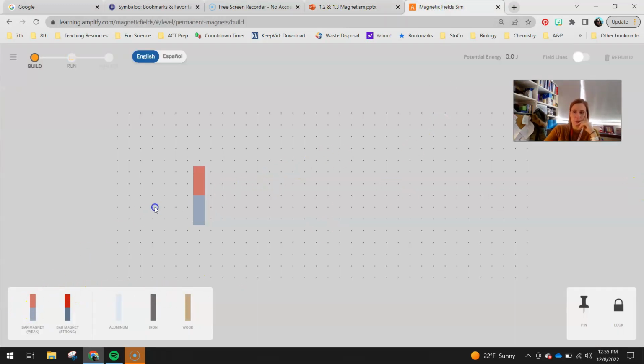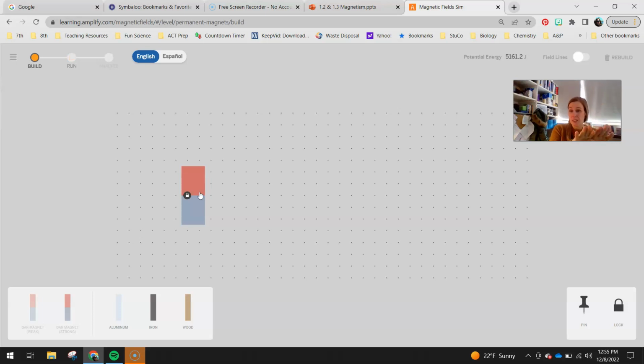So we're going to set up another magnet here. Again, you guys set it up however you guys would need to, and you're going to lock that one in place. Okay, so which way is going to repel it? Either blue up top and red on the bottom, or like you guys see it there. I'm going to let you guys figure that out. Again, this is your guys' second model that you guys did where you were showing the repelling magnets.